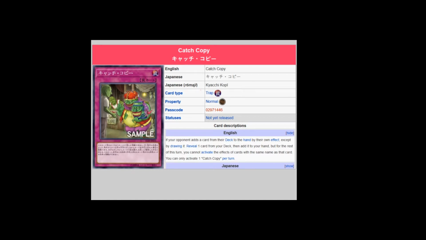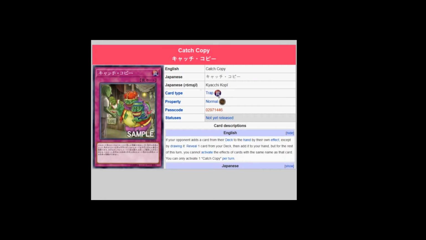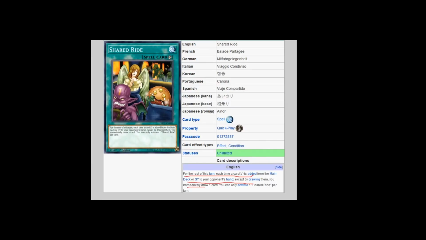Now, this example may not be the most subjective either, but it gives me way more to talk about. Most of the time, you're probably going to tech in Shared Ride. But there are exceptions to this, starting off with direct searching. Shared Ride acts as sort of a Max C, where as long as your opponent keeps adding cards from their Deck to their hand or from the Graveyard to their hand, you can just skim the top cards of your Deck.